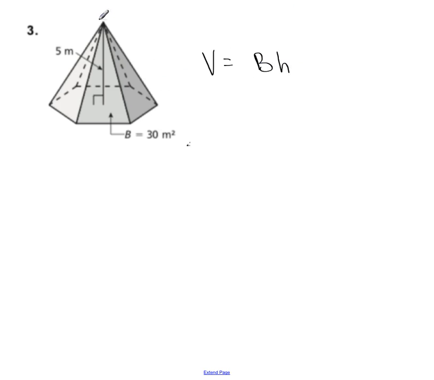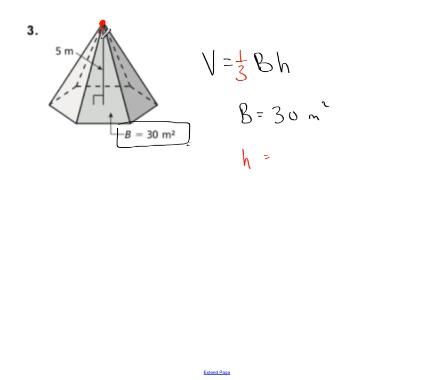As soon as you turn that prism into a pyramid, because all the edges come to a one common vertex, it becomes 1/3 base times height. At our level here, we haven't found the area of a hexagon yet, but in this case it gives me that capital B. So we know what B is equal to. And then we also are given the height here.